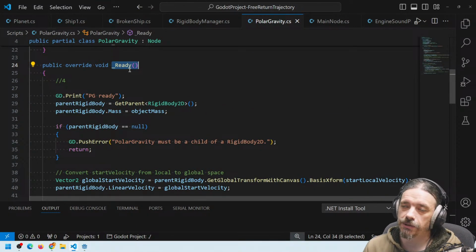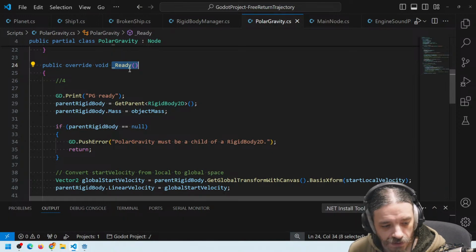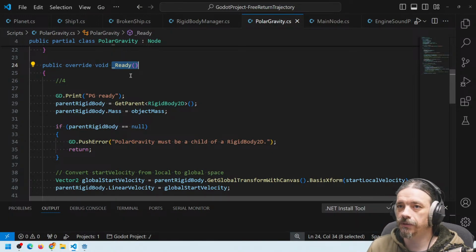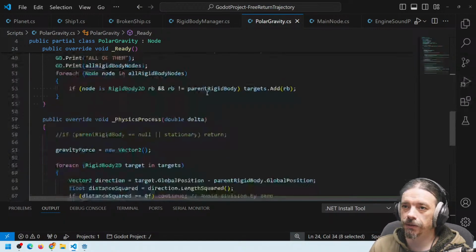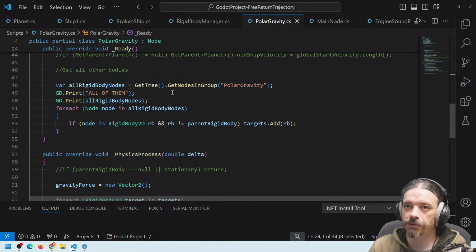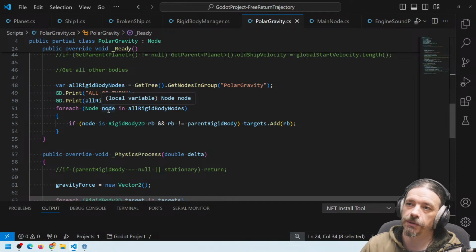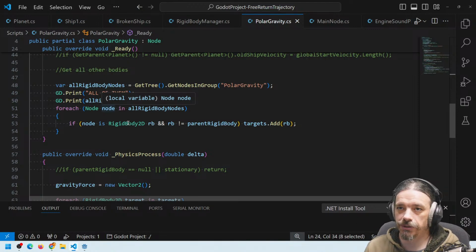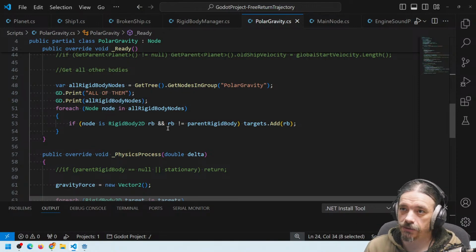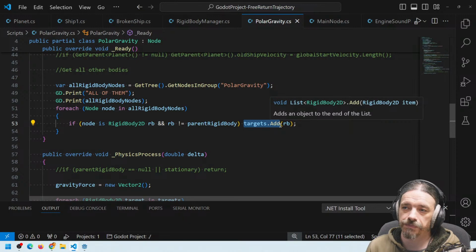When the game starts is where we have the list being made, the list of objects that will attract each other. So if something changed during the game, one of the objects goes away or a new object appears, for example the ship goes away and the debris appears, they will not interact with each other because this list is not being updated.